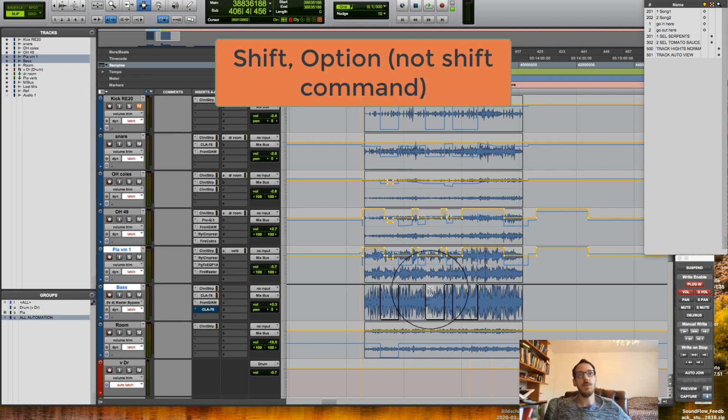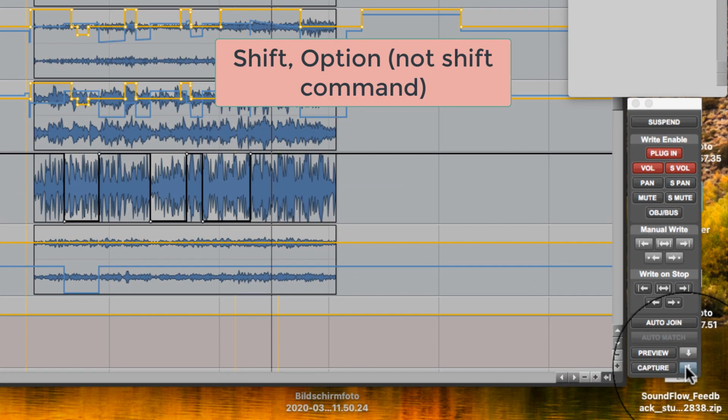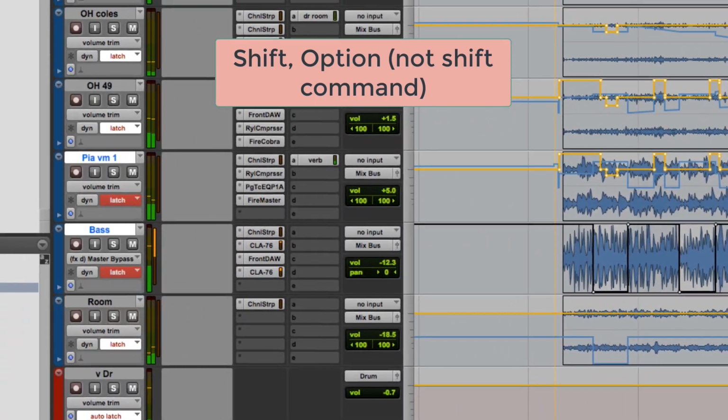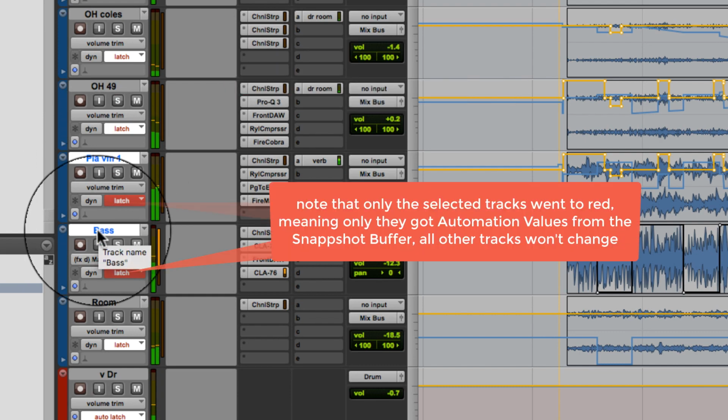And as you know, and that's great in Pro Tools, Shift Command is for most commands in Pro Tools. It means that it goes to these selected tracks only. So let's look. If you press play, now I have Shift Command and I punch this capture. Now it only punches it on the piano and the bass track.